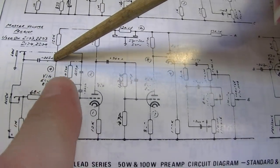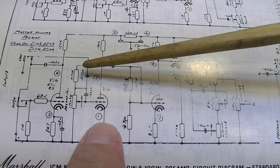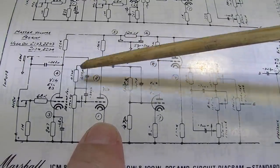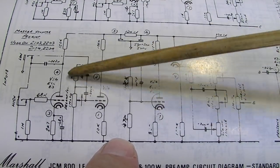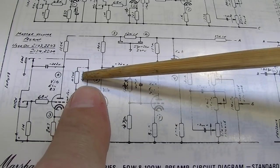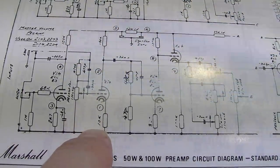There's a 0.022 microfarad capacitor that's a coupling between the first stage and the second stage. Before it gets to the potentiometer here, there's a 470K resistor and a 470 picofarad capacitor in parallel. There's also a 0.001 microfarad bright cap. This arrangement is very similar to what we see in this amp already, except you have a 220K resistor here, and you have what I believe is a 270 pico. But I think what I'm going to start with is this 0.022. I'm going to change this coupling cap first, and see if that just brightens up the tone a little bit, a smidgen.